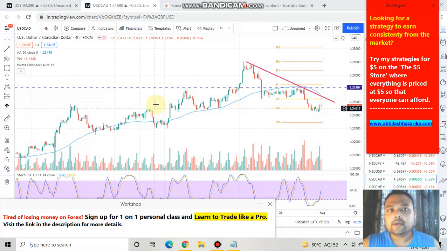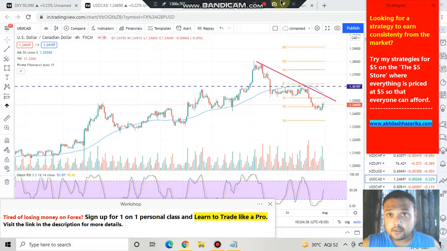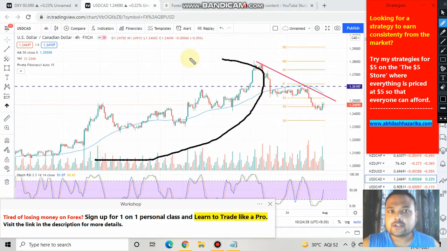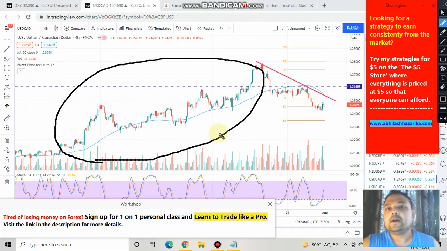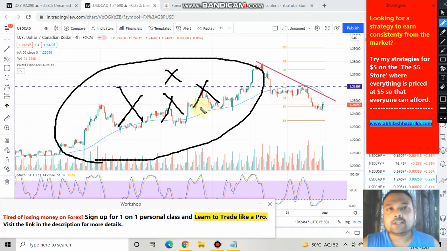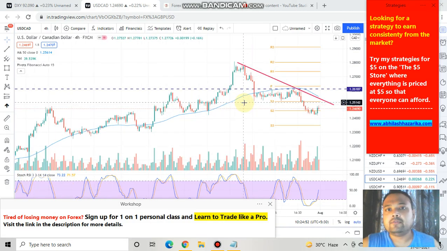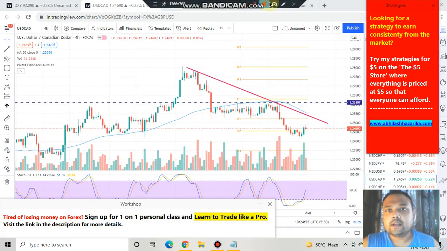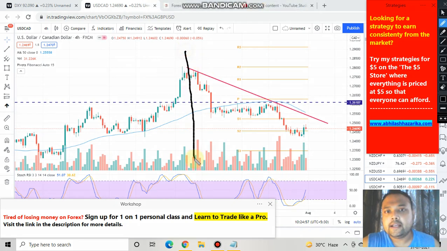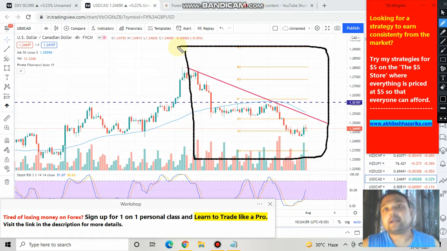So if you look at the chart here, the chart may seem beautiful and may seem to be in an uptrend, but my dear friend, we should not consider this portion of the chart here, because this portion of the chart is not valid right now. We should only focus on this particular portion here, and if we do, then you can clearly see that this market is in a downtrend.